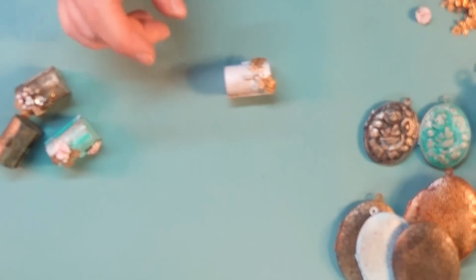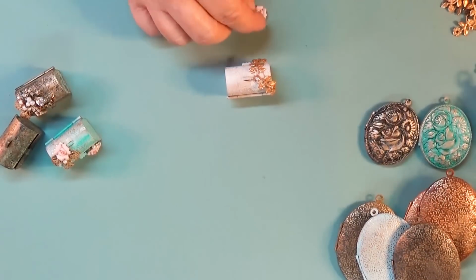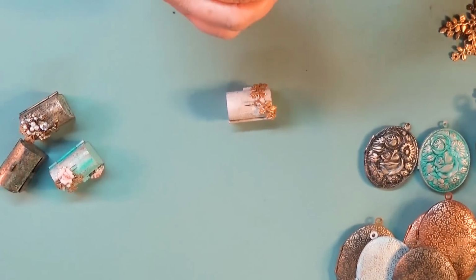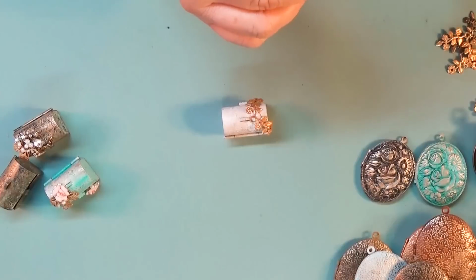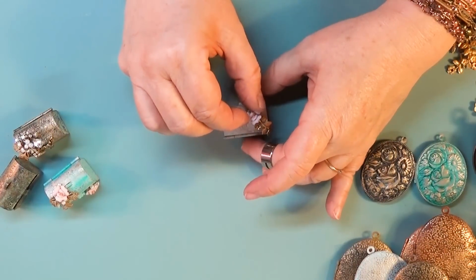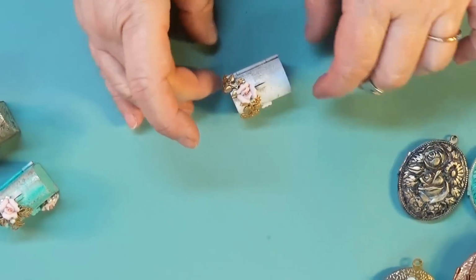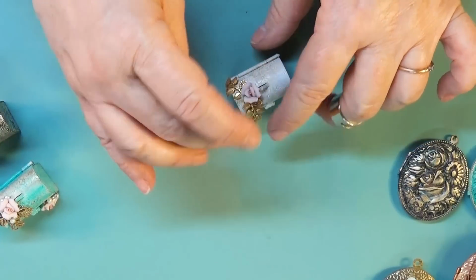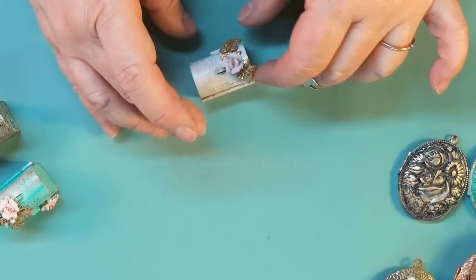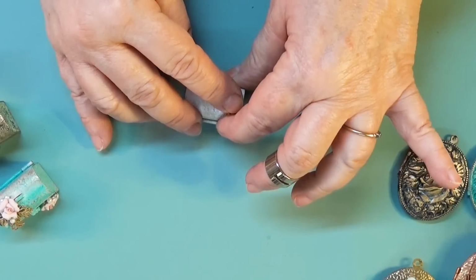So next what I'm going to do is take one of my little ceramic roses and my E6000, and get just enough on the back of that rose so it's not glurping out everywhere. I am going to point it this way and just tap on it lightly. Well, that's the front. Yeah, I want it this way. I want it to go towards the front with the leaf to the side. Okay, tap on it lightly so it's in place. E6000 is great stuff. It will hold that.